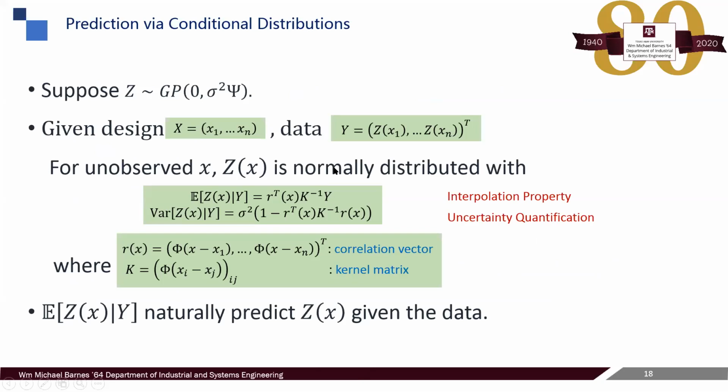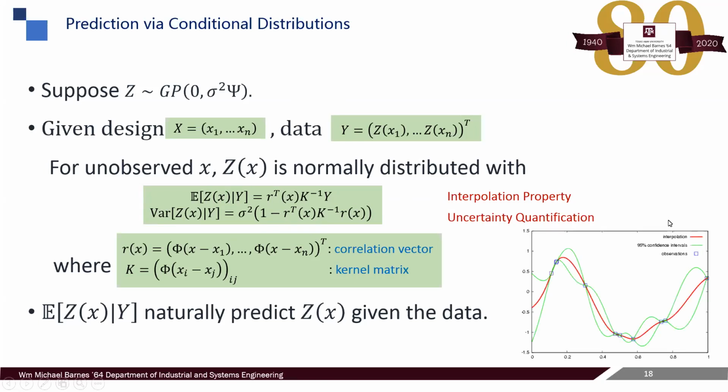Okay, and this is the idea of how we can solve the simple kriging problem without error. So if the variance tau square is 0, then what we can do is calculate the conditional mean and conditional variance using the formula on the previous slide. So we can get something like this. For the conditional mean part, it gives us a curve. This curve will interpolate the data. So that's what we call the interpolation property. And the conditional variance will give us a band which can quantify the uncertainty of our prediction.